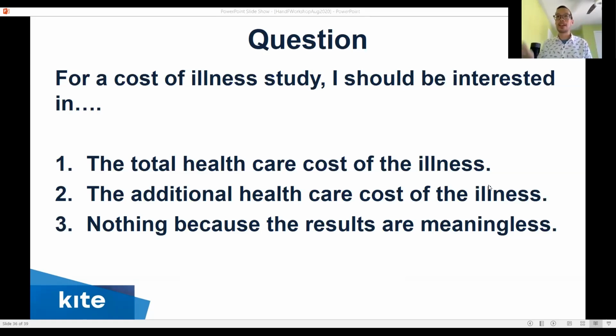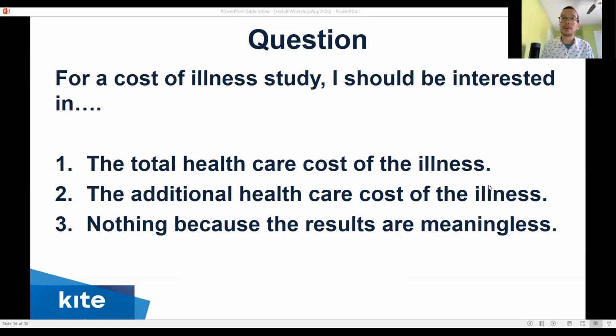Now, once again, I'm not too surprised that there's a variety of results, because even among researchers who do this, there is some back and forth controversy about which should be calculated. So some say that you should calculate the total cost of the illness because that is the cost that affects the healthcare system. And it's also, of course, the easiest way to calculate costs. You follow up a cohort of individuals with the illness over time, and how much does it cost the healthcare system? That's how much it costs.